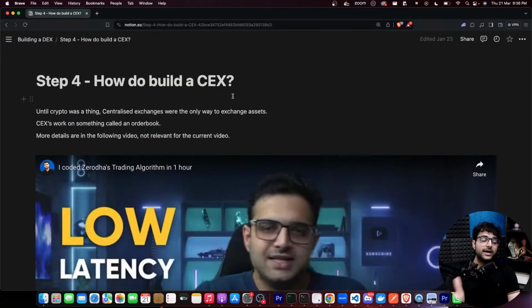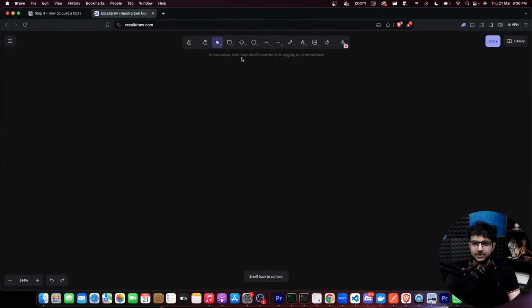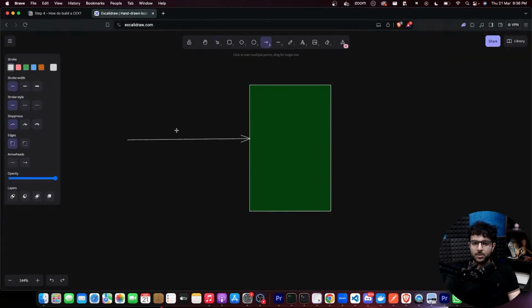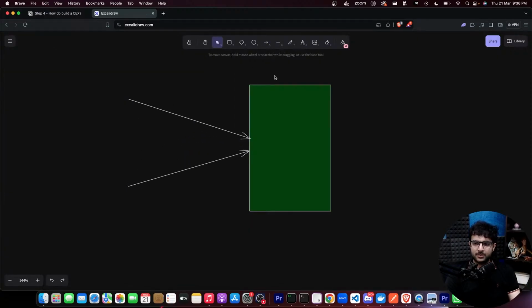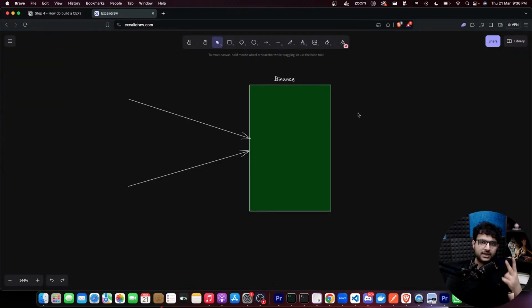People keep saying low latency trading systems. The reason is this: a centralized exchange needs to be very fast and support a lot of operations. Traders all around the world keep sending orders. There are two types of people who trade on a platform like this. If you go to Zerodha or Binance, there are two types of people that are trading here.